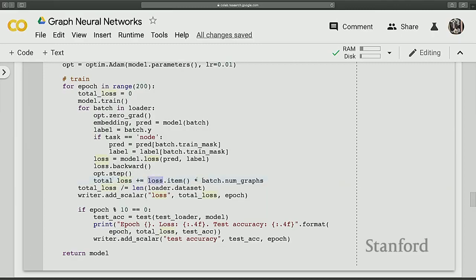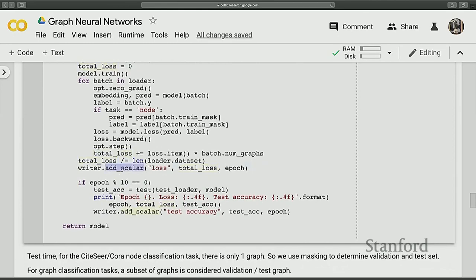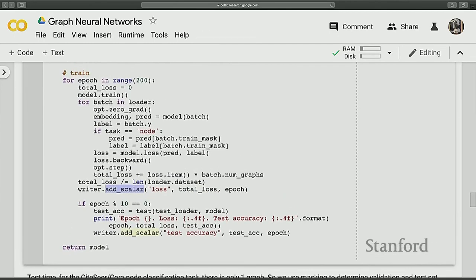So here the loss is added to the total loss, and we monitor the loss. Note the add scalar here. This is from the writer, and I will explain that later. This is very good TensorBoard stuff. Instead of looking at the loss by printing out every entry as we just did in MNIST, it is very convenient if you write it out to TensorBoard. So I'm writing this loss with the total loss value and the epoch. It will help you plot the graph of the loss.